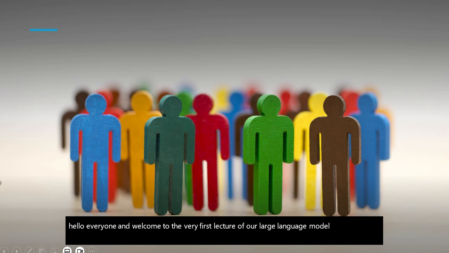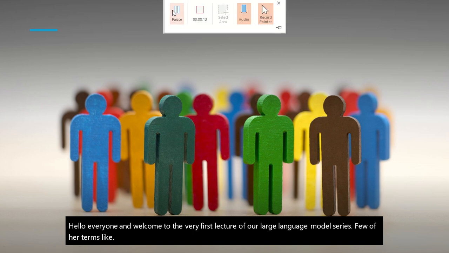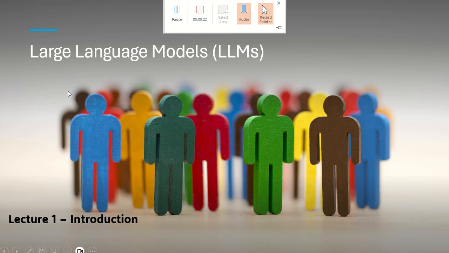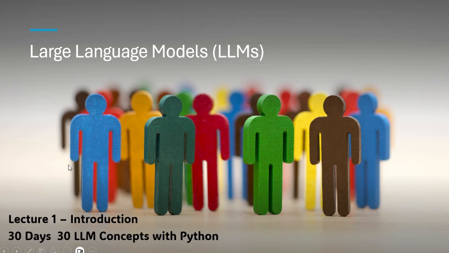If you have heard terms like ChatGPT, Gemini, Claude or LLMs, but never really understood what they are or how they work, you are in the right place. For the next 30 lectures, we'll build a solid foundation from the basics all the way to advanced concepts such as embeddings, transformers, attention, fine-tuning, and retrieval augmented generation. And don't worry, if you are a complete beginner, you will learn everything step by step.